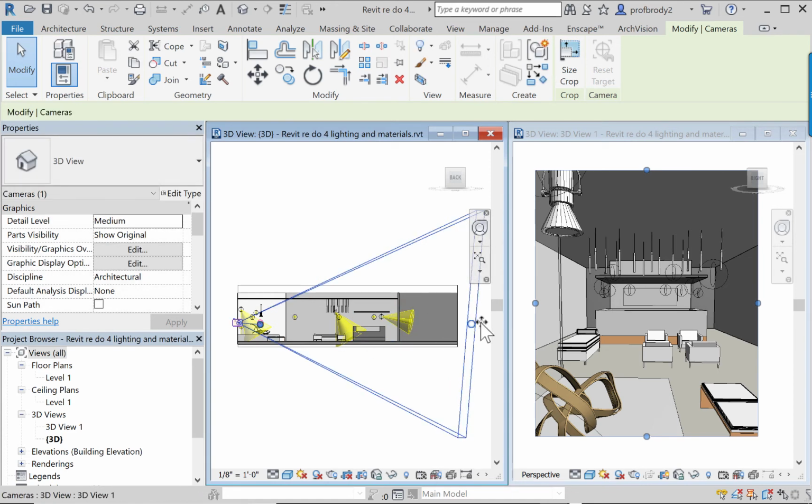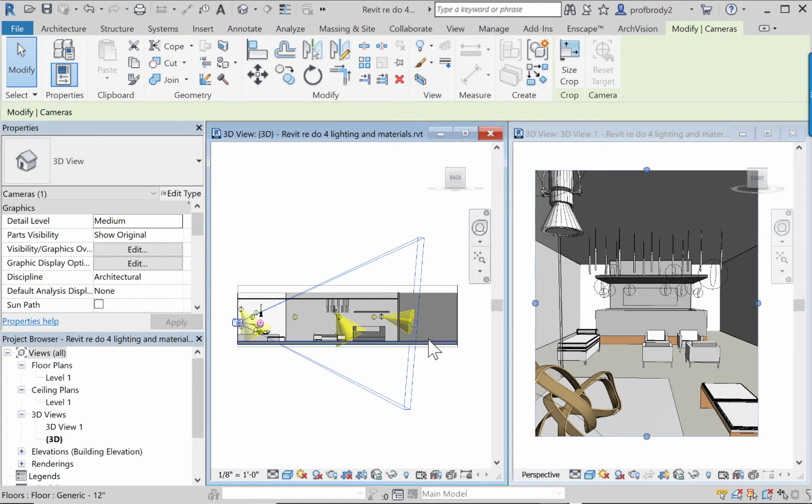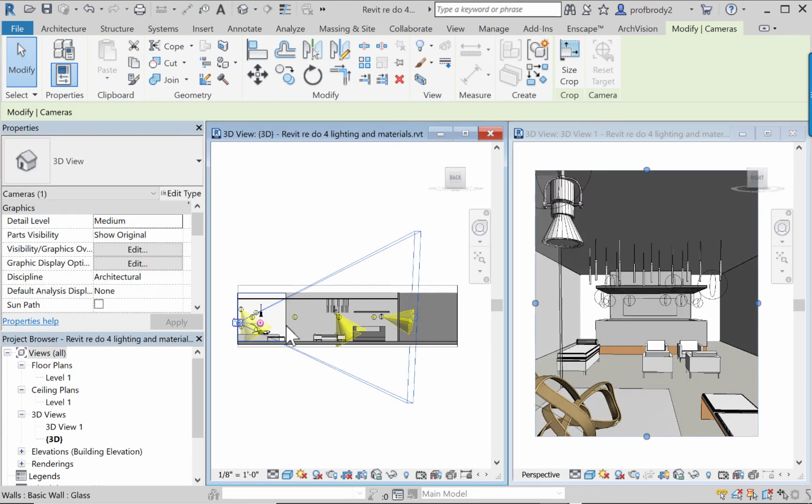You can adjust how deeply the space is cropped. So as I do that, you see how it crops away the back of the space. Obviously, that doesn't make a whole lot of sense here. But if you have something in the background that you don't want to see, this is a nice way to do it. You can also control what the camera is focused on. Sometimes that can get a little out of control, okay?